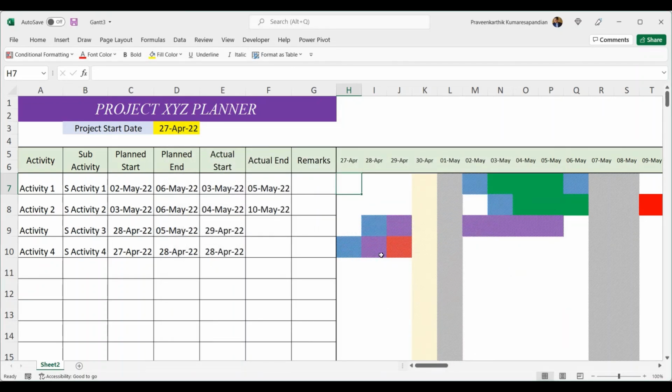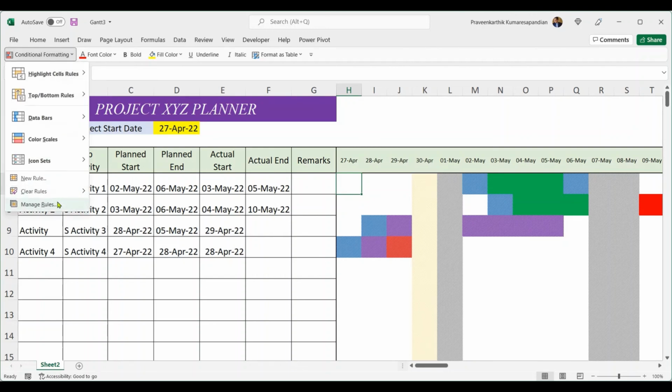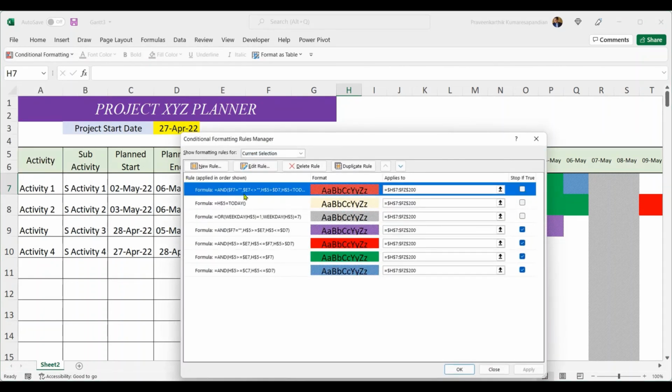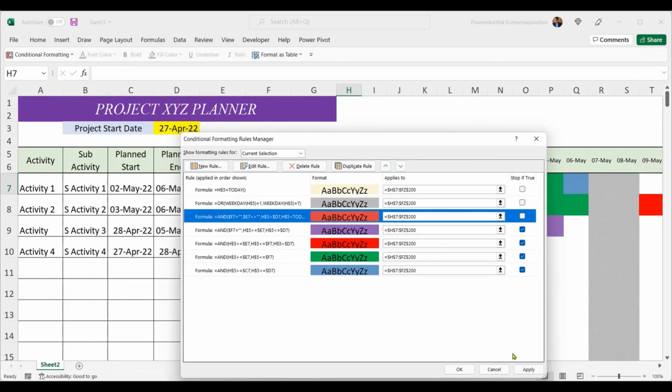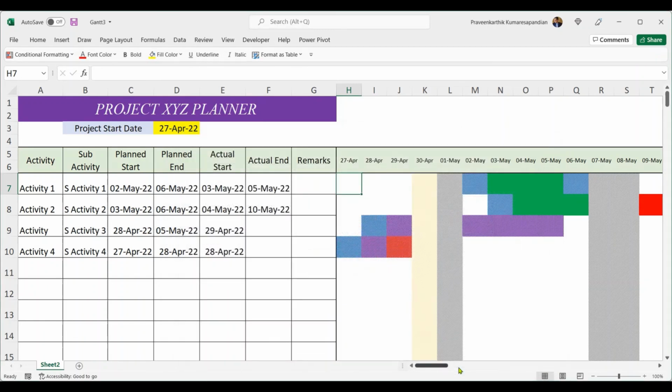Right, so there you go. Let's slightly rearrange this. Let me bring it down and put this condition. So all good. It is expected to start on 27th April. It started on 28th April. Okay, so it's expected to complete on 28th April, but it started on 28th April and it is yet to complete till date. So you got the shaded red color.